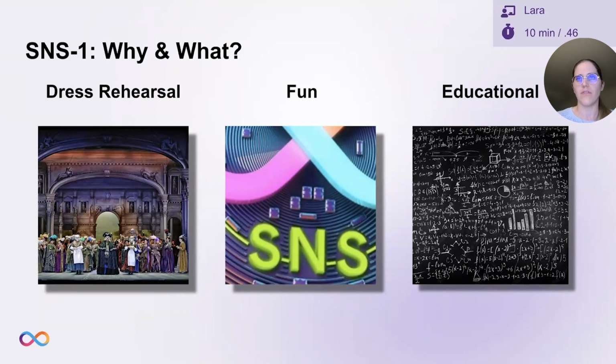So this should really be fun, but it should also educate all the users so that all of us know what it looks like to go through all of these stages that we have just seen before we then launch a more serious or an actual DApp SNS. Okay, so let's go on to the next slide.